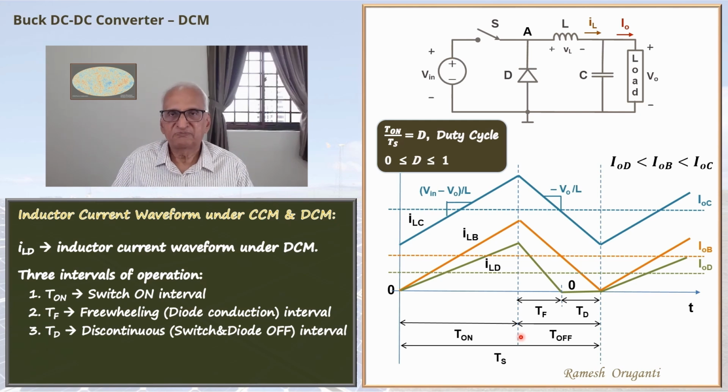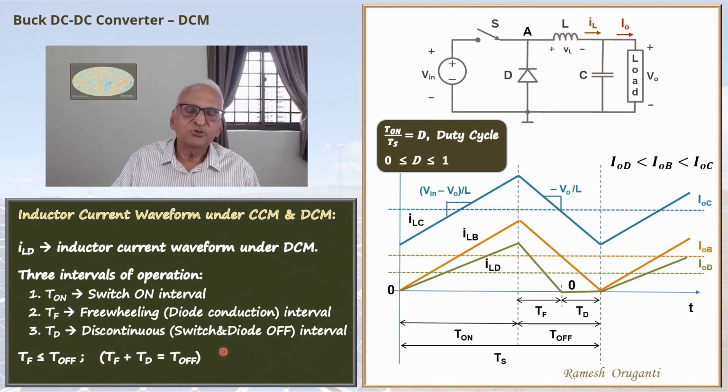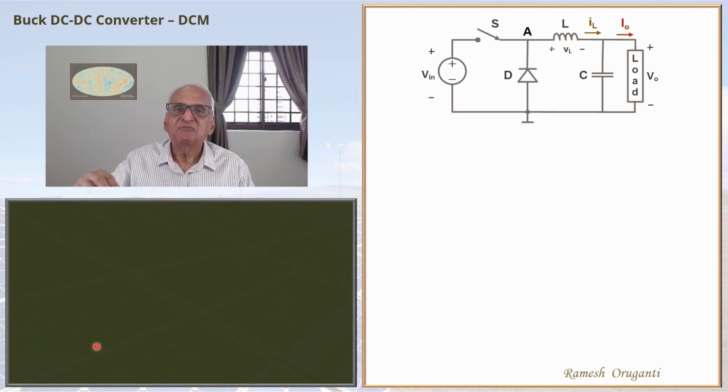In this mode of operation, the buck converter goes through three intervals of operation, and that distinguishes it from the CCM operation. There are two videos in this series, Understanding Power Electronics, on continuous conduction mode. There is one video on the boundary operation between continuous and discontinuous conduction mode. You may wish to go through them in order to familiarize yourself with continuous conduction mode operation and boundary operation. With that as a quick introduction to DCM operation, we will go through the ideal operation of the converter under DCM conditions in a more detailed manner.